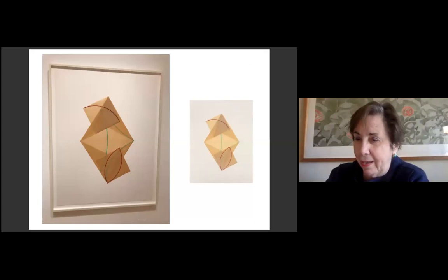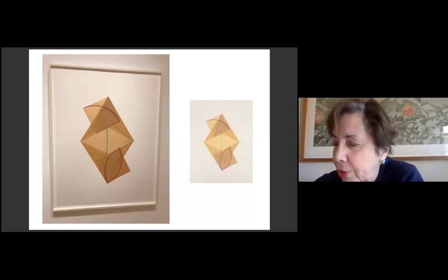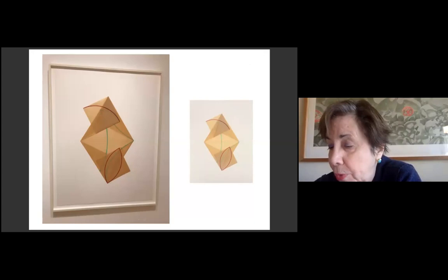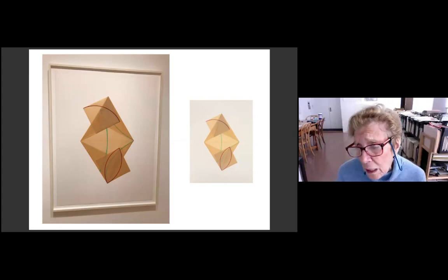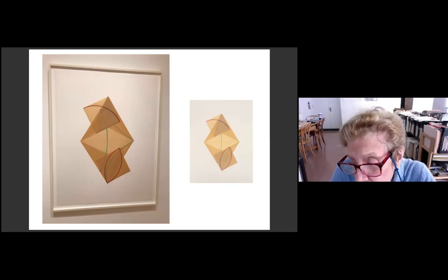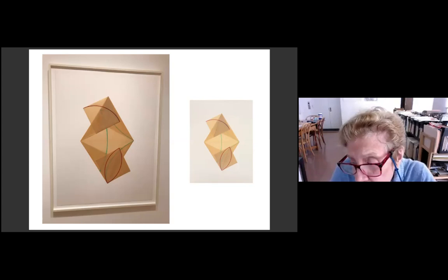Did you travel to see the world, or were you looking to experience certain artworks firsthand — thinking of Egypt, Padua, and Tintoretto in Venice? Well, when I was young I couldn't travel because I had a child and I was a single mom. I have a wonderful daughter, Christine. It wasn't until she was in college that I could travel. Then I spent a lot of time in Padua and Italy — I showed in Italy and spent the better part of ten years in Florence, studying everything in the libraries.